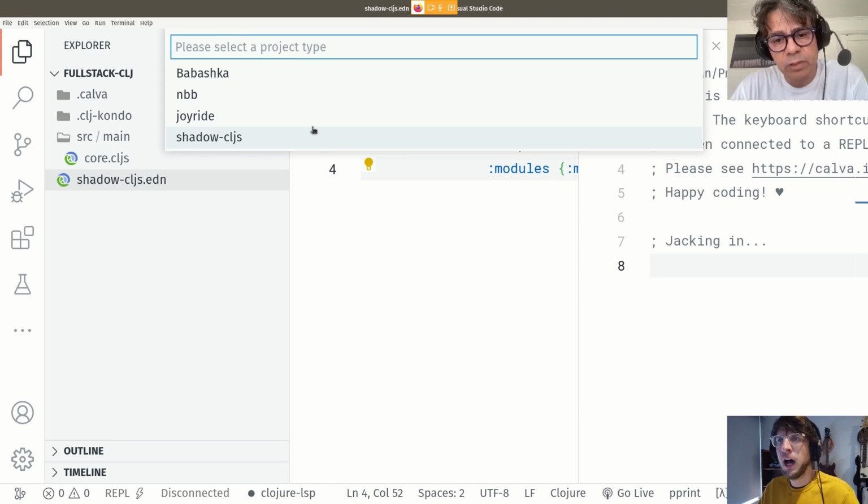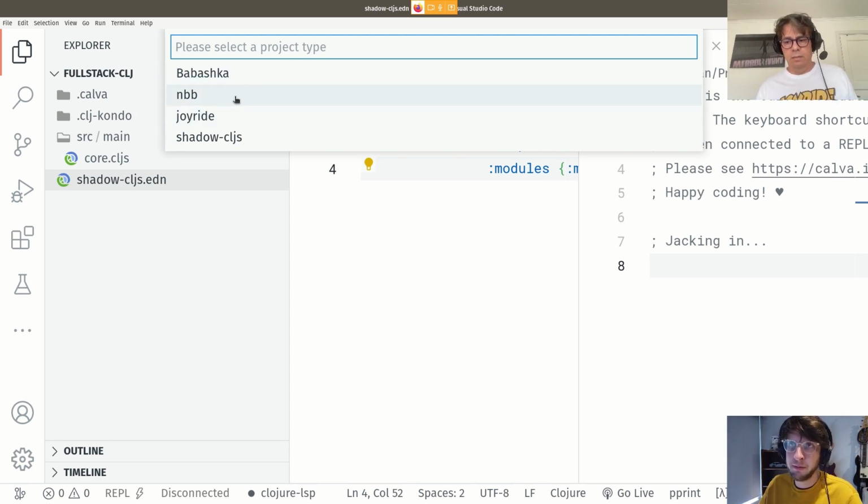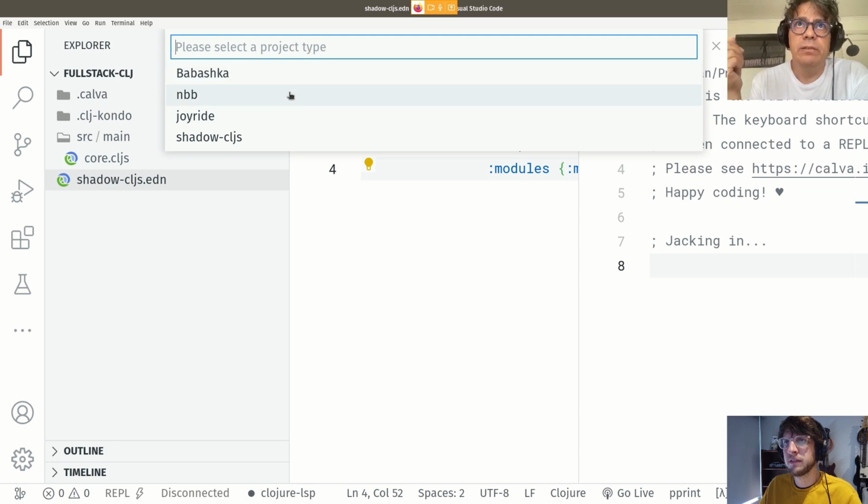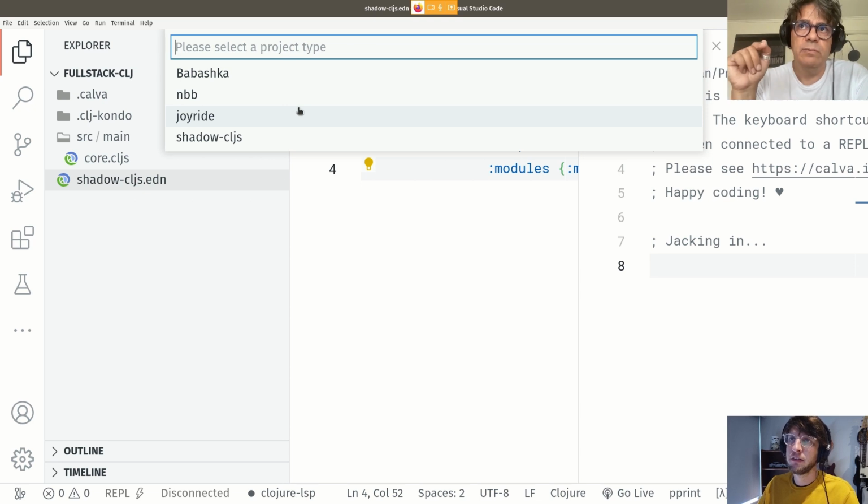I also just want to know, because I've done a project with babashka and with MBB, but I haven't done anything with joyride. What is it? Is it just another runtime? So yes, let's see. MBB and babashka are both using the small Clojure interpreter that Borgtud has written. So that is interpreted Clojure rather than compiled Clojure. And joyride does that as well. It's also using this small Clojure interpreter.